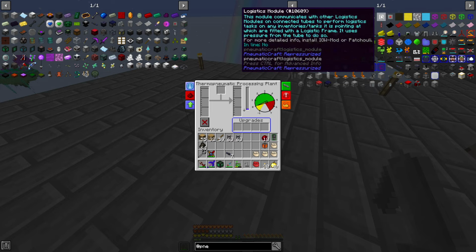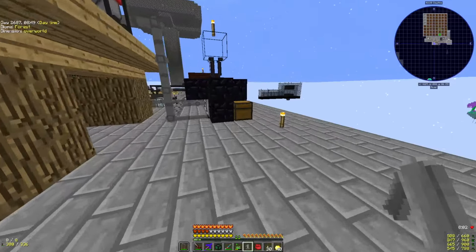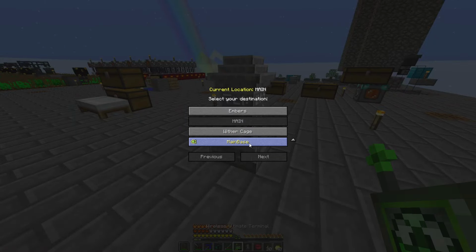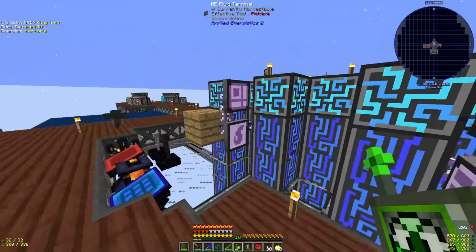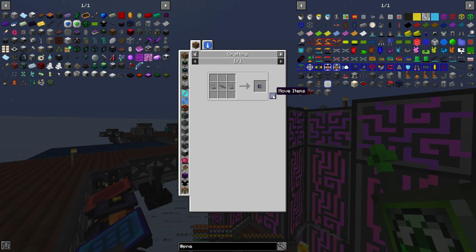Okay. Logistics module. This module communicates with other logistics. Okay. That's a redstone screen. Okay, so we want the regulator tube modules. Let's head back again to the enemy system. Main base. And we want to make this guy.